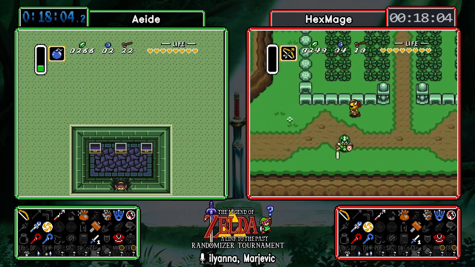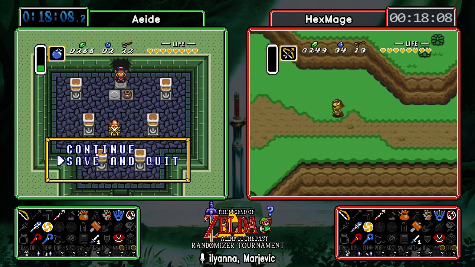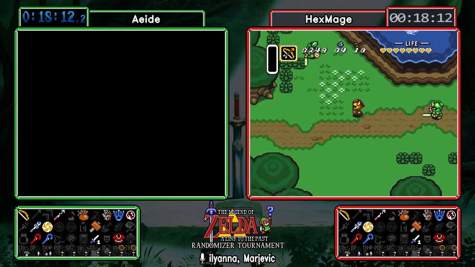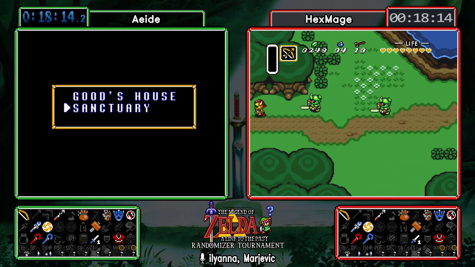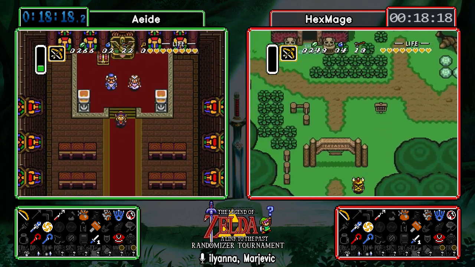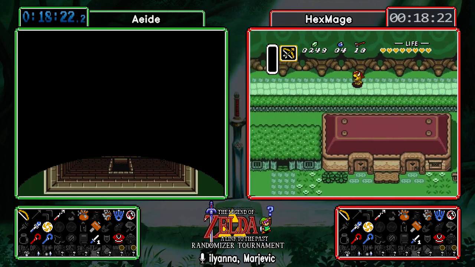Yeah, do continue. They've even got 8 hearts and red mail. They aren't even going to have a dangerous scamper through Dark World, avoiding everything. Yeah, I mean, they are extremely safe with their current equipment. They're basically just missing a sword to be fully complete in that regard.